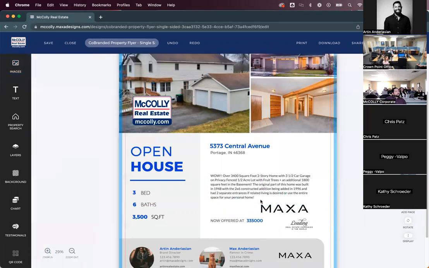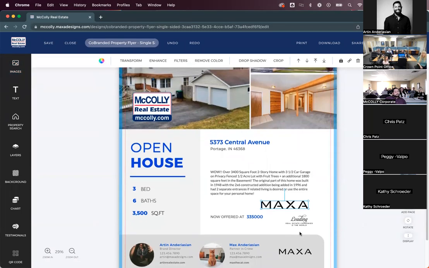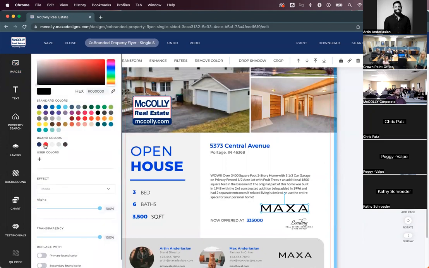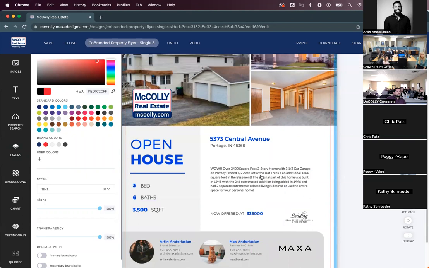And then the other cool thing is if you're uploading something, so for instance, this logo, if it's a PNG, you do have the ability to come and customize the color. So again, this logo is selected. I can click on the color wheel on the top, and then you do have access to the full rainbow of colors, but to make everyone's lives easier, we've added all of your McColly brand colors. So let's just say I want to make it the red. And then again, I can place this wherever I want. If I don't want it, I can just hit delete and get rid of it.